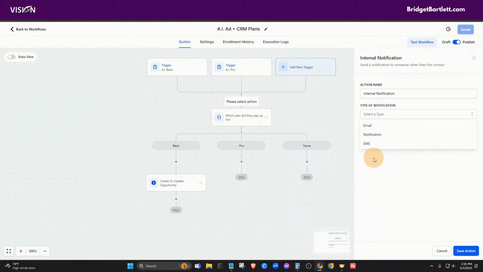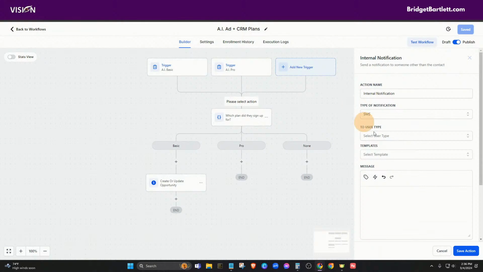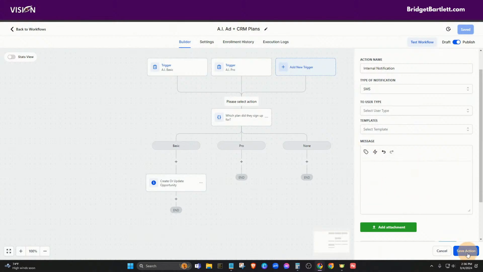If they have purchased on your website to sign up for your plan and they don't receive any emails or text messages and they've just paid, they would definitely be like, what is happening here? So it's not a very good first impression. If you are doing this manually, you want to make sure that you're notified, maybe even by a text message just to make sure that you don't miss it. If you did choose that, you could just send yourself a text message and type it out and say, hey, you have a new member.